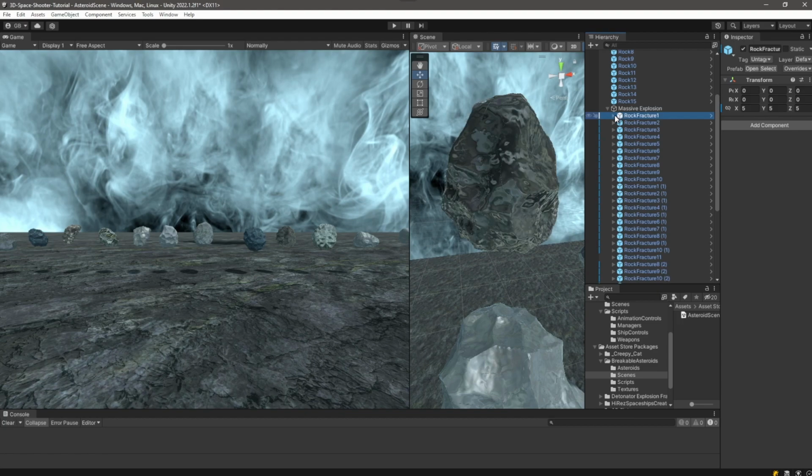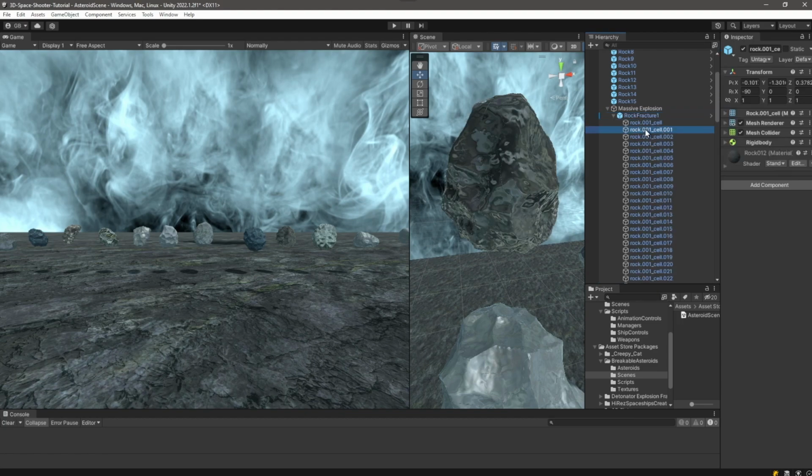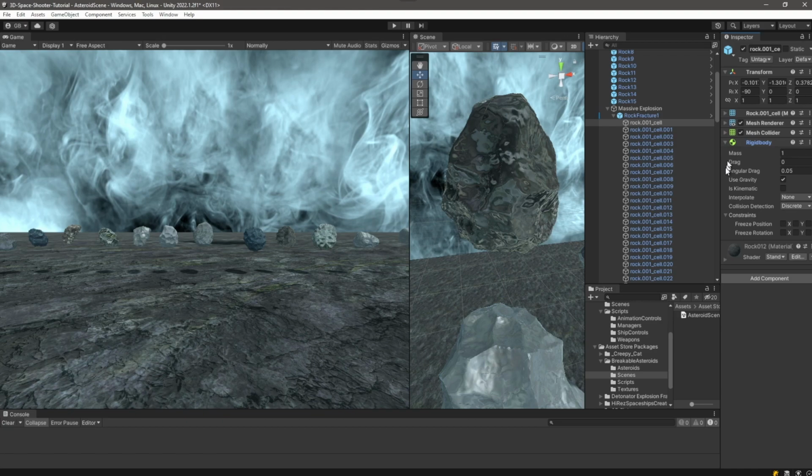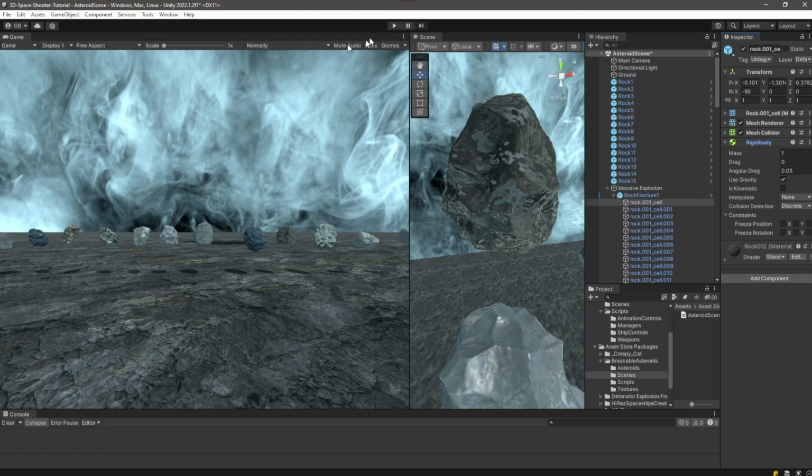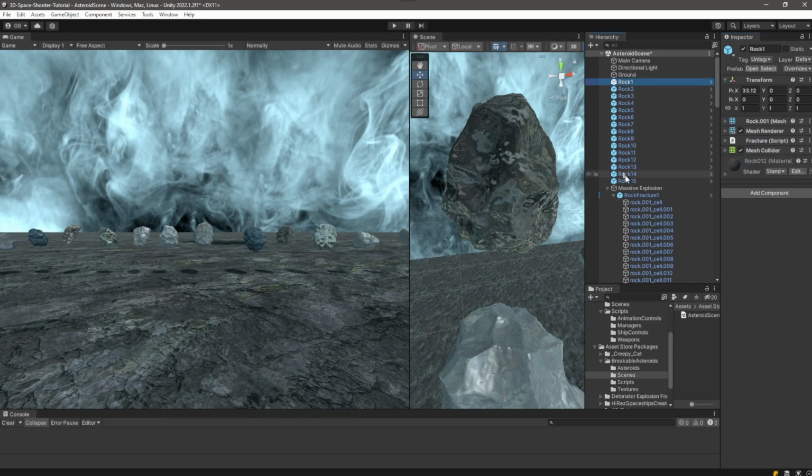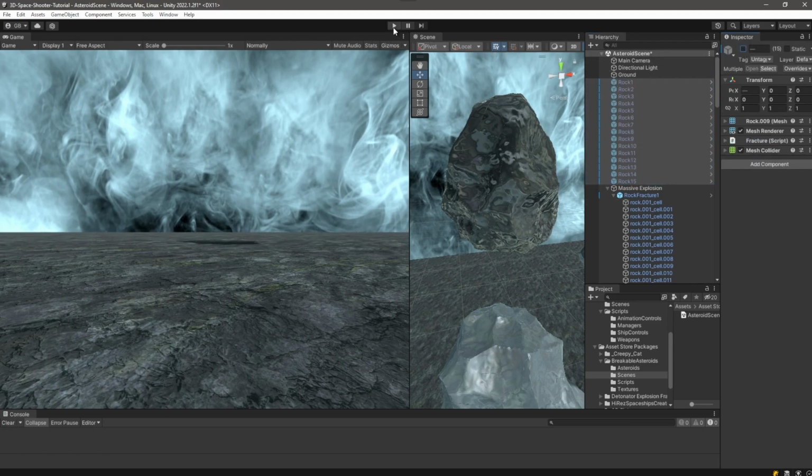Let's take a look at this. So you got all these cells, and each cell has a mesh renderer with a mesh. It's got a mesh collider and a rigid body. And the rigid body has gravity on it, which is why they were falling. And I guess there's nothing really holding them together, so once they fall and hit the ground, they all break apart. Let me turn all these off. I guess that's what we saw in the scene when we hit play.